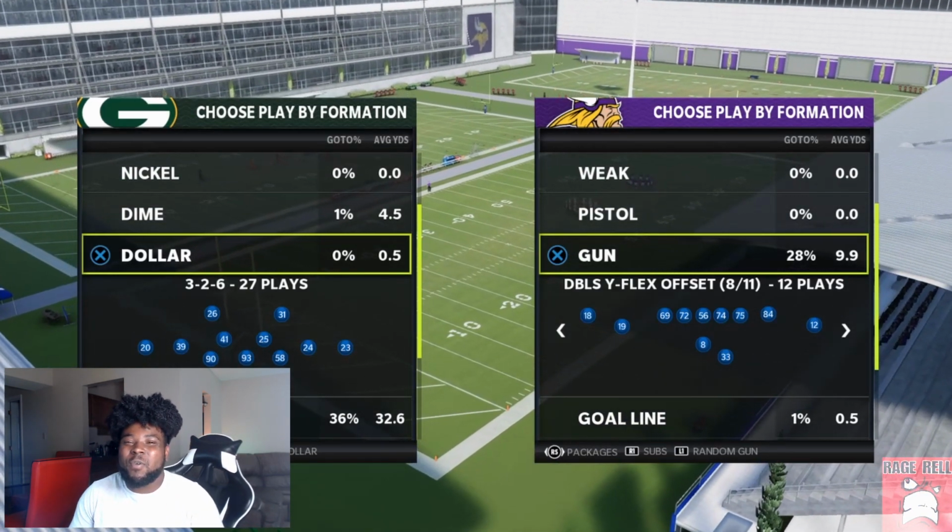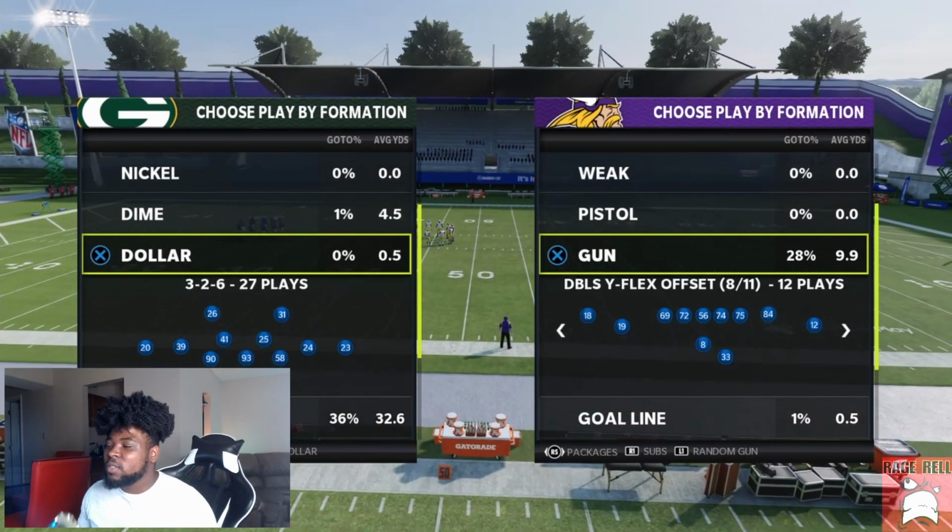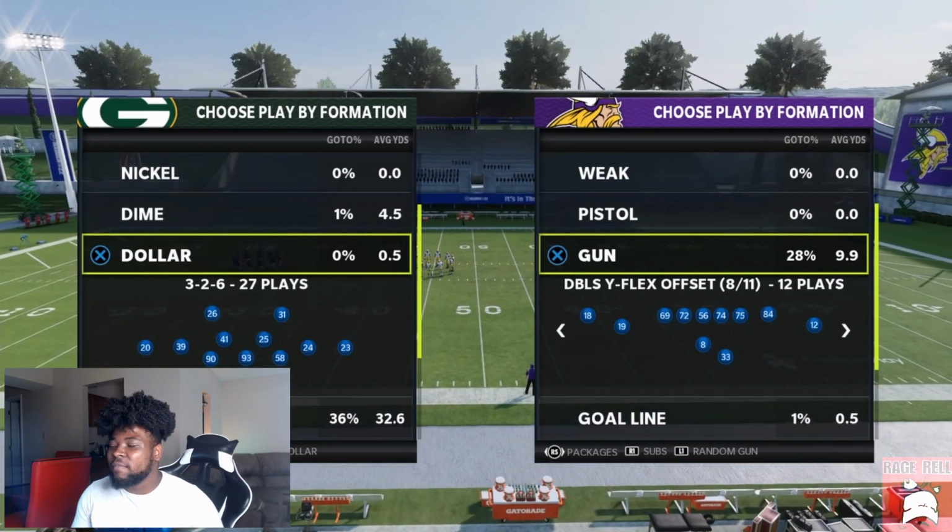So in today's video, I want to show you guys how to destroy every single version of man coverage using these plays found in gun doubles, Y flex, offset formation.